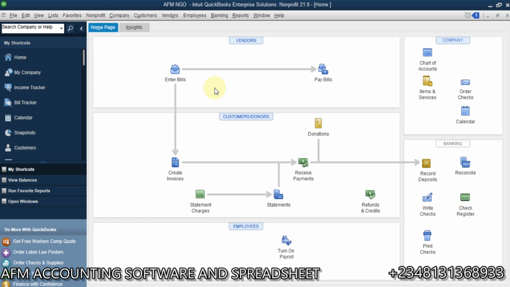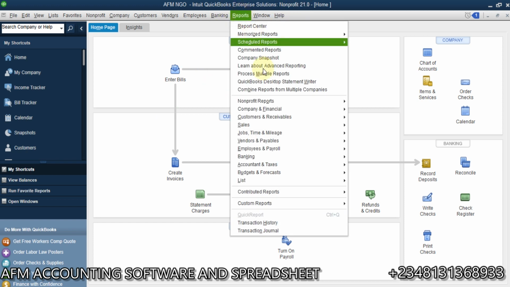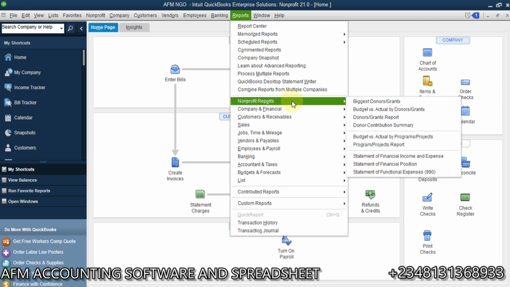In this video, just like I promised, I'll show how to record donations or pledges that are made by the members. It's almost similar to creating invoices or sales receipts, just that the terminologies here change. And since this is a QuickBooks non-profit version, it has an additional report, the non-profit report, for you to be able to track these transactions.